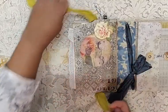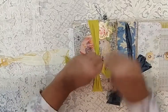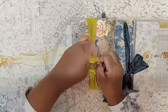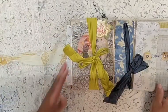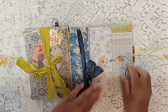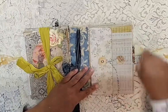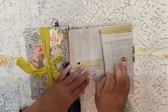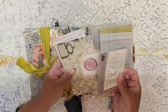All this is tied together to keep it in place with this vintage sari silk from India. On this side, we have a gusseted pocket here, and I just have some extra pieces of ephemera in the pocket.